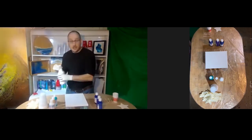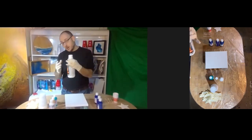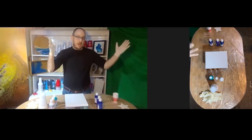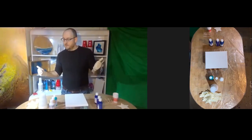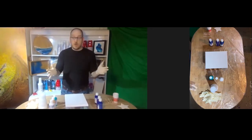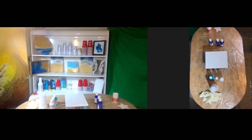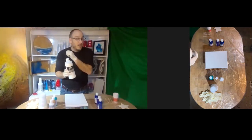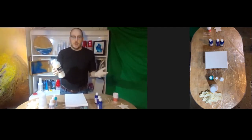And I use this stuff called Floetrol, which is a latex paint extender. It's made to extend your wall paint so that you can paint walls a little bit more if you run out just before you finish the wall. But it works great for this as well. Or you can just use water or an acrylic medium. I have a few right here that I will show you. So a Liquitex acrylic medium will work as well. So will Elmer's glue, believe it or not. PVA glue, which is basically the Elmer's glue that you get, works just fine.